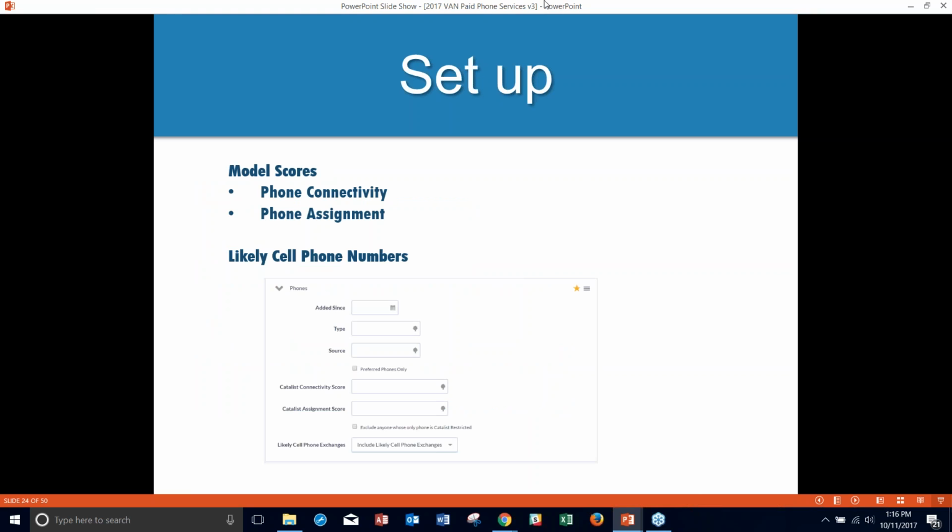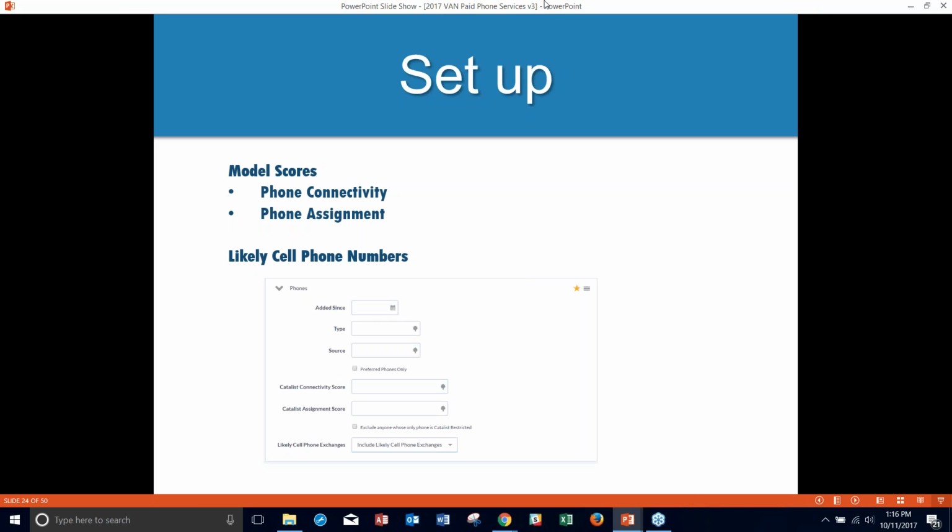There are model scores that may help you because we're talking about phones. There are some phone models. The connectivity and assignment scores exist in the system and can help narrow your list to the people that you want to talk to. So the phone connectivity score measures how likely the phone number will ring. On a scale of 0 to 100, how likely this number is to actually ring when you dial it.